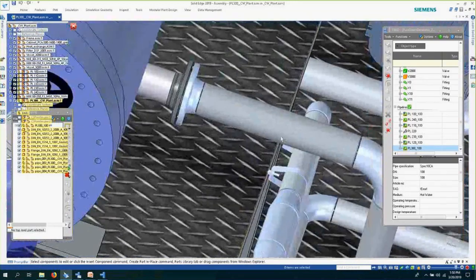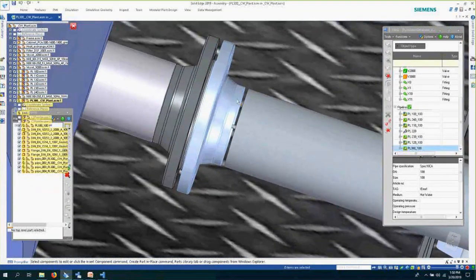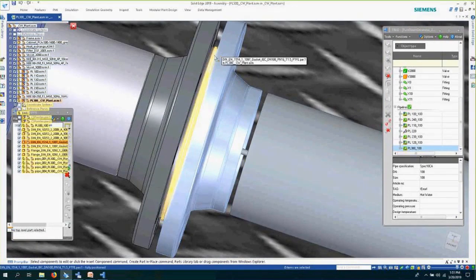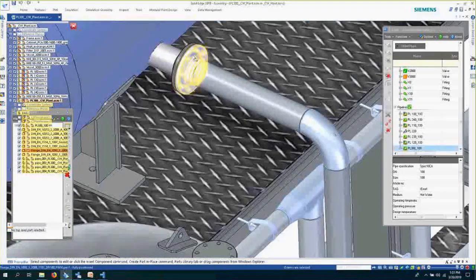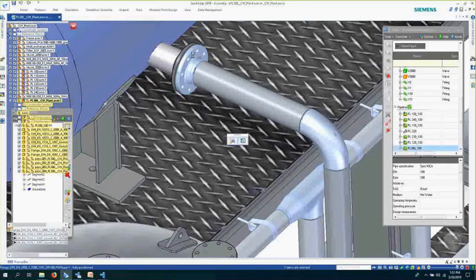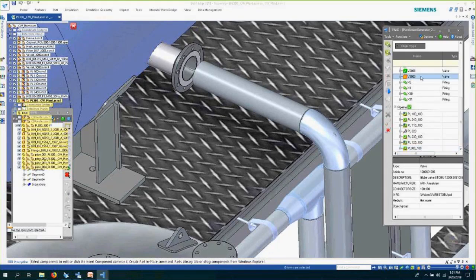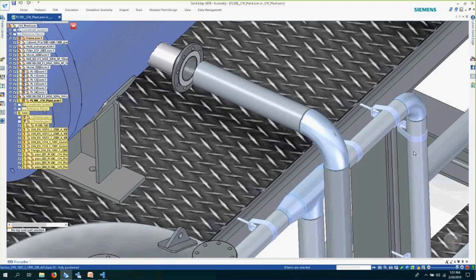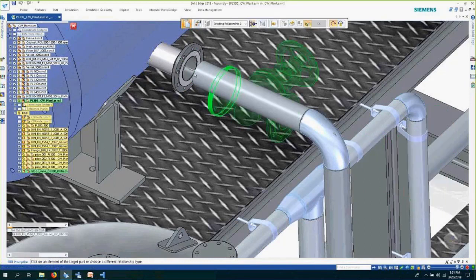But in this case, we even said that we wanted welding gaps to be added, and it knew to use a welding neck flange as opposed to a slip-on flange, and it even placed a gasket in there for me. So it's really automated this whole process for me. I can finish this off if I want to put that valve right on this nozzle up here. I can get that flange out of the way, and whenever I placed the valve into the P&ID, I used the pipe spec, and so now I have a more automated way to put the 3D models in there if I leverage the power of pipe specifications.